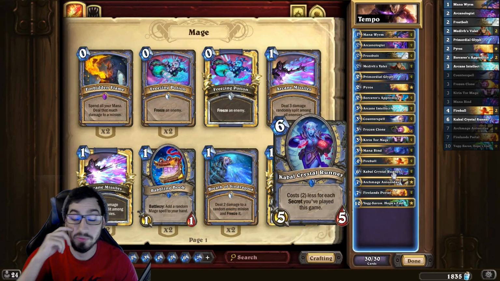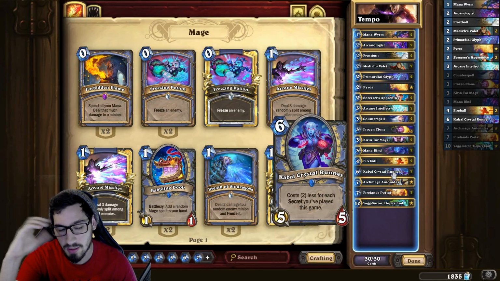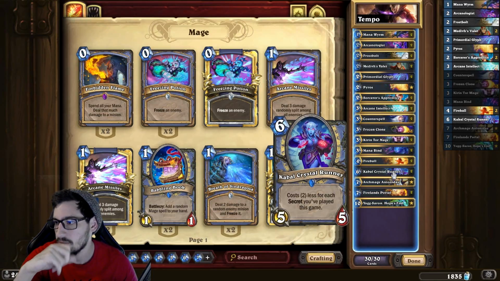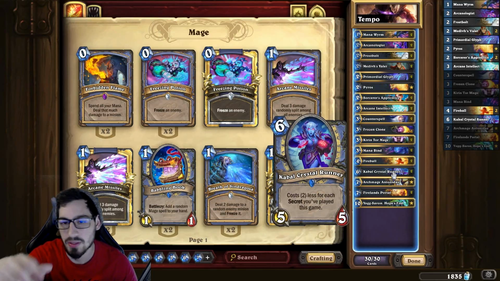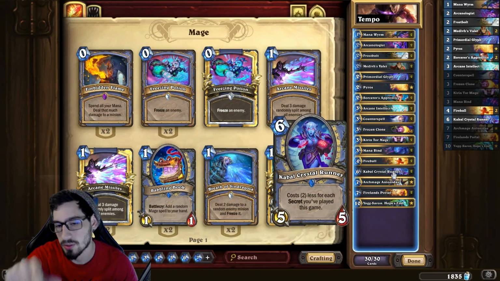Cabal Crystal runner, I really wasn't a fan of this card for a long time. I would prefer to run the Avian Watcher, I believe it is. It's a 5 mana, if you have a secret, turn into a 4/7. Unfortunately, this meta is really fast right now, with the Rogue, the Shamans, and sometimes Aggro Druid, but a lot of Zoo, a lot of Rogue, a lot of Shamans.